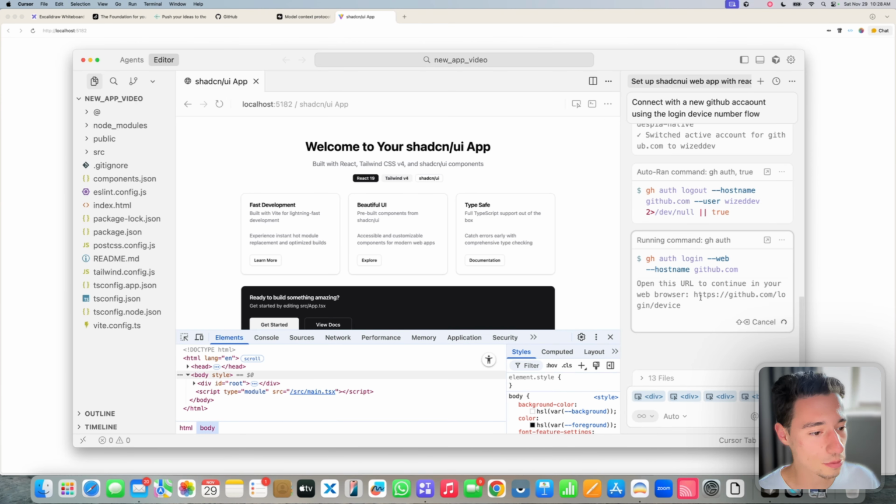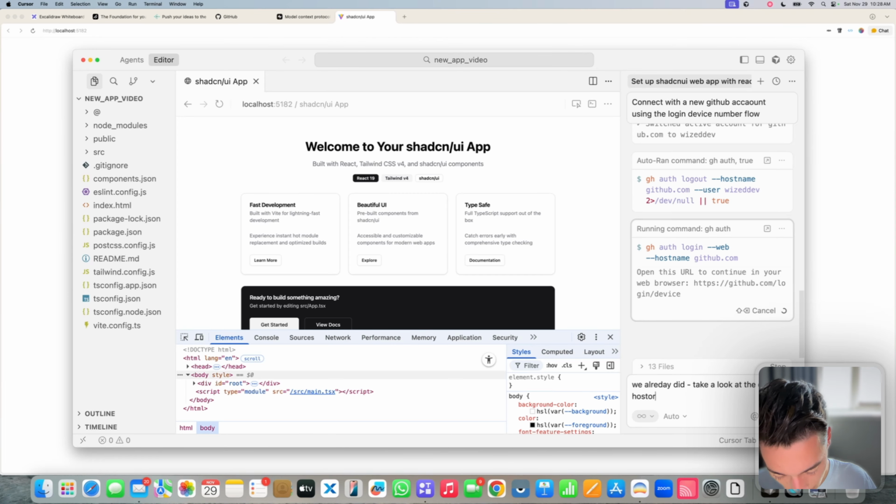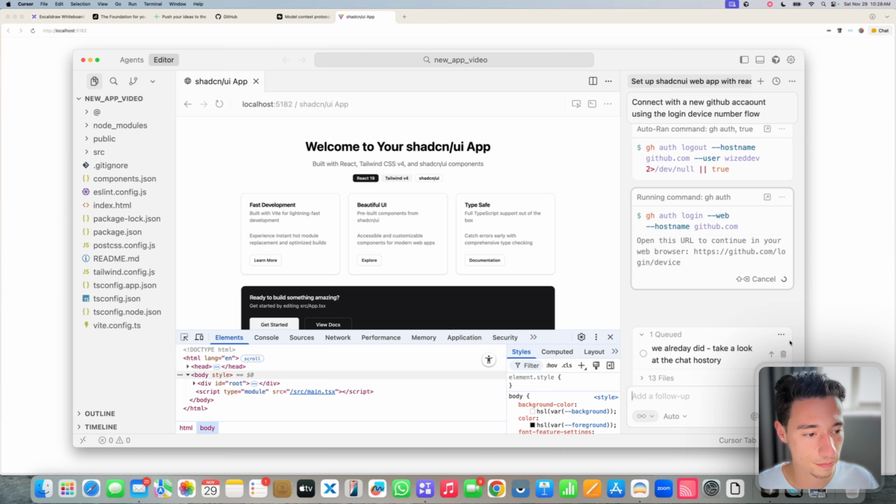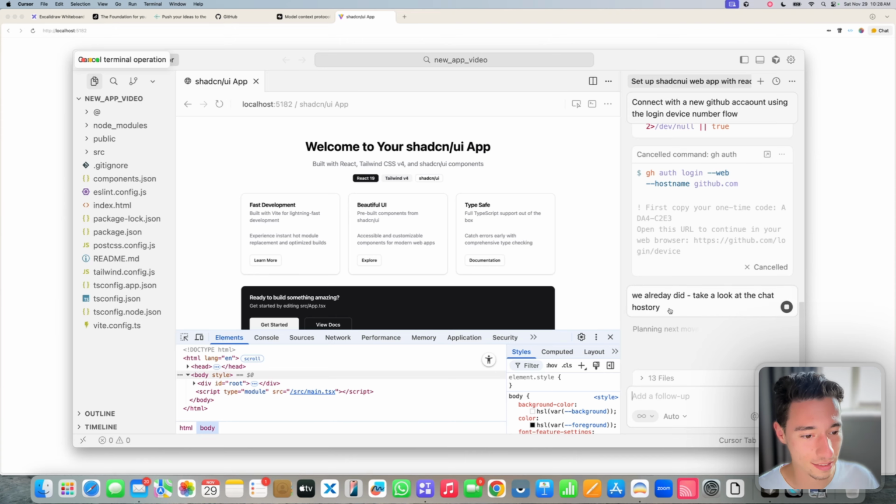So open this browser and continue. Let's say we already did. I think maybe me clicking on all of those things kind of like broke it. Let's say we already did take a look at the chat history. And just cancel this one, and then we'll send this.